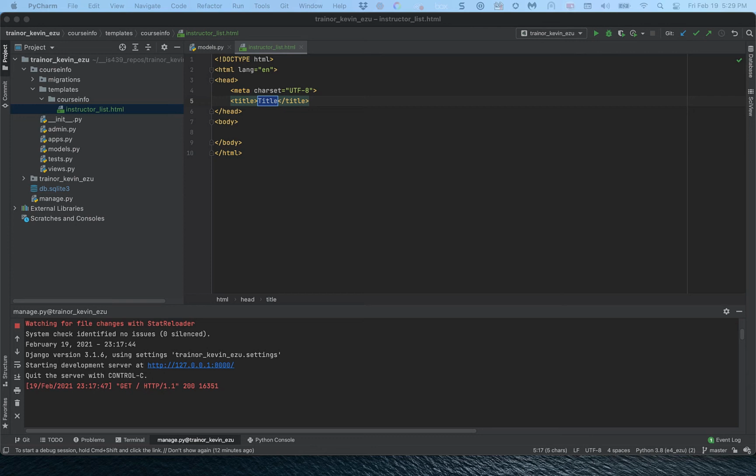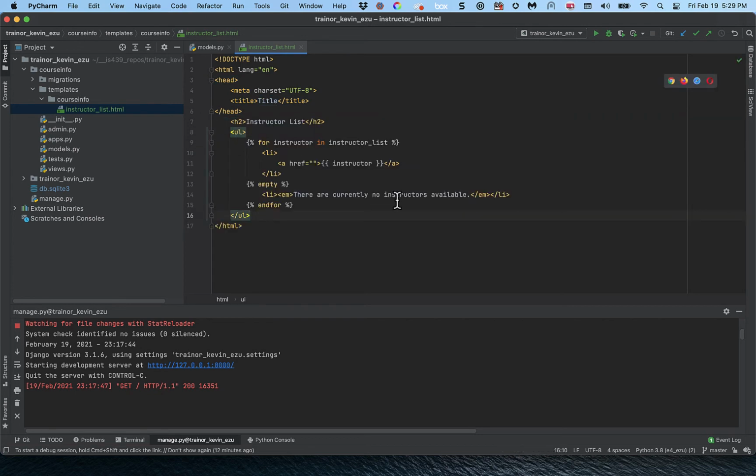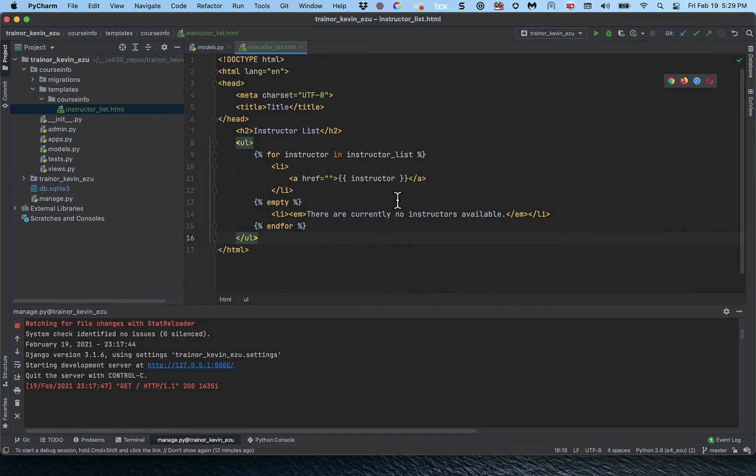Okay. So we're going to copy this, and we're going to put this into the body. Okay, where's the body? Here's the body right here. Okay, I'll make that code a little bigger so you can see it. Okay, so let's look at the code that I have here.